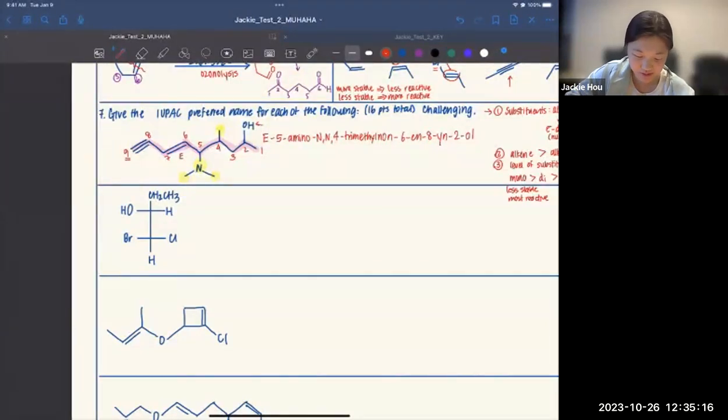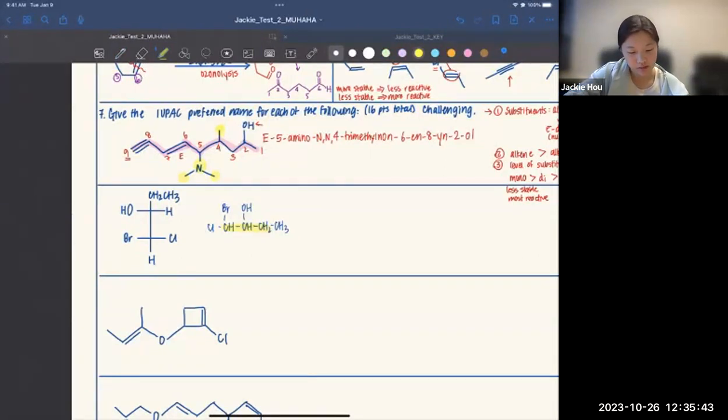in a Fisher structure because it can get kind of confusing, especially with naming things. So I just go ahead and draw it as a regular linear structure, just so that I know, okay, I have 4 carbons or 5 carbons. In this case, we have 4, so we know it's going to be a butane of some sort. I can highlight my expression. And we know that we have 2 stereocenters, right?